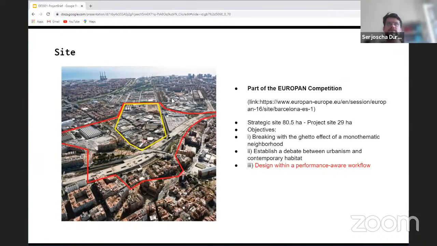So now we go back to our site that you can take. You don't have to, as mentioned, but I will take this as an example. The site in Barcelona: you have an industrial area that is surrounded by a residential district here and a bigger residential district here. Here's a train station as well, and quite some retail and stuff going on.